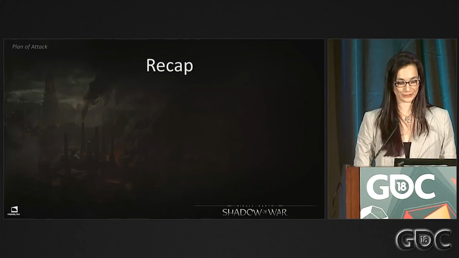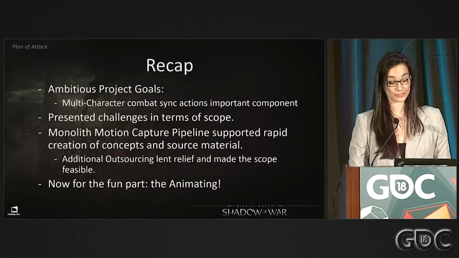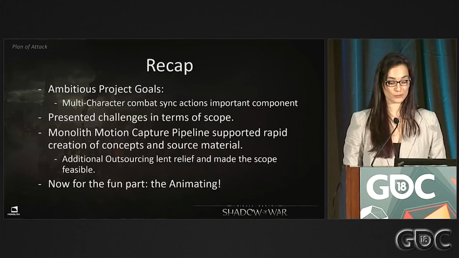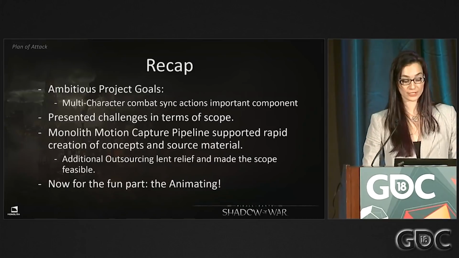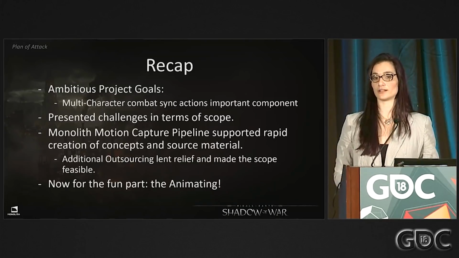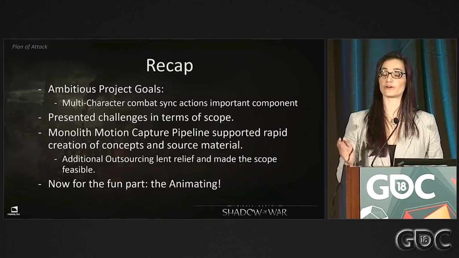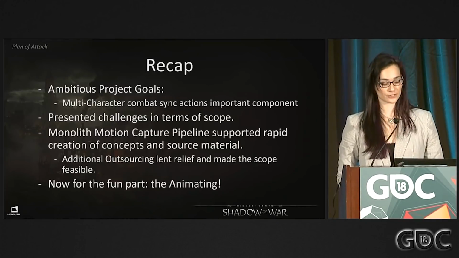So, as a recap, we had some pretty ambitious goals. The multi-character combat sync actions were an important component for us achieving those goals, and they presented a lot of challenges in terms of scope, but the Monolith motion capture pipeline supported us in the rapid creation of those concepts and source materials, and the additional outsourcing lent us huge relief, and finally we felt like we had a pathway to success, that we could support our game, not just the sync actions, but everything else.